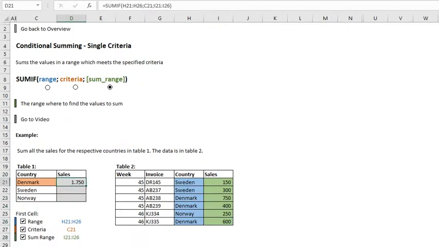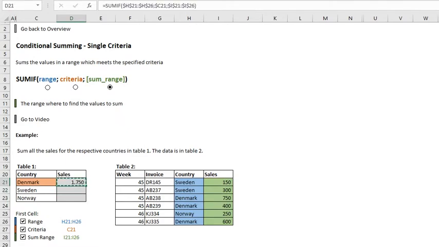Let's just use some correct references here so we can drag it across and find Sweden and Norway as well. The first one is of course the table or the range we're looking into for the criteria, which is absolute, all of it. What about the criteria here? When we move it down, the rows should move as well. So we just make sure we're not moving the columns here. The other one doesn't need to move in any direction as well. It's just fixed basically. So we just put an absolute reference into it as well.